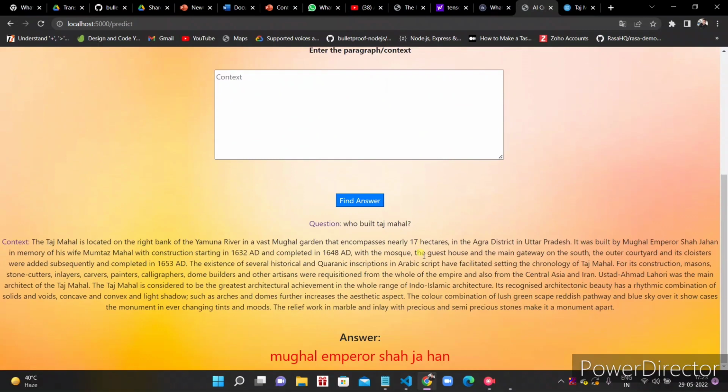Mughal Emperor Shah Jahan. As we can see, our model is able to give the correct answer, and we can also ask multiple questions on our model.